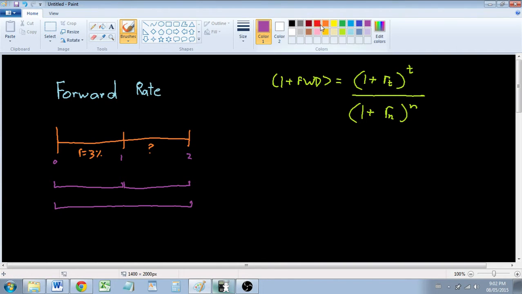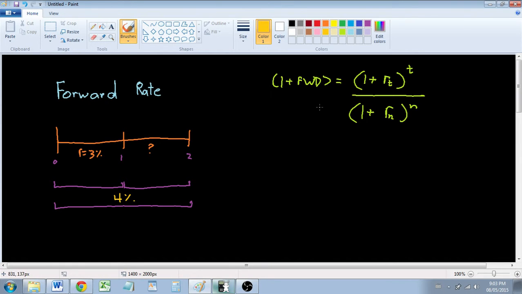So let's also have a number for there. Let's say that's 4%. So what the forward rate is, if we were to lock in this amount, how much would this be? If this amount over here is for the 2-year period, if there was to be no arbitrage opportunity, well, what would that be? If I put in, let's say, $100 here and I leave it in the account for 4% over 2 years, I'm going to end up with some amount of money here. But if I put the money in at 3% and then I wanted to end up with the same amount of money, well, this interest rate, what is that going to be?